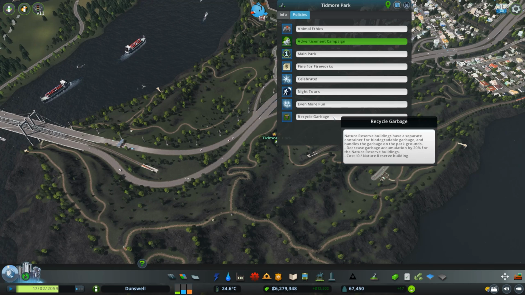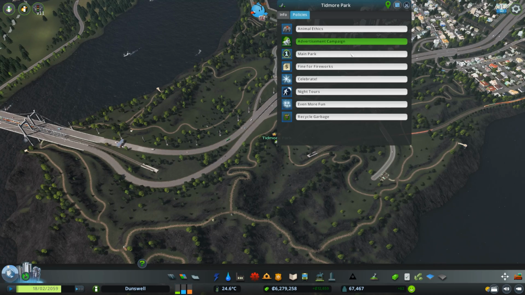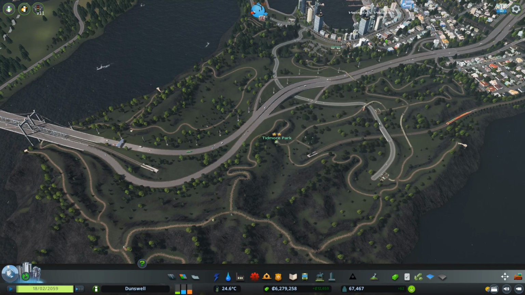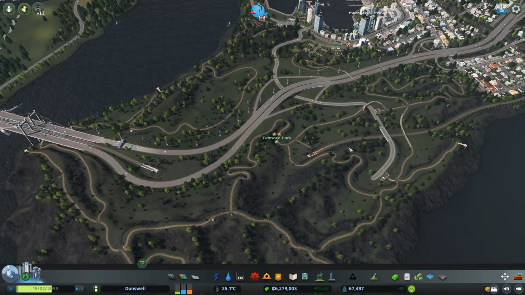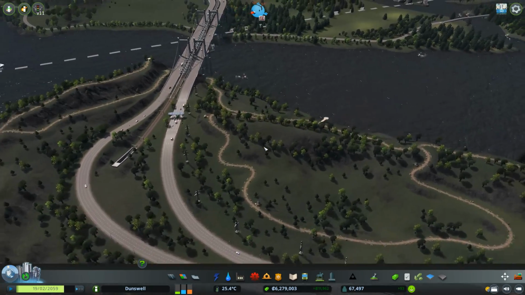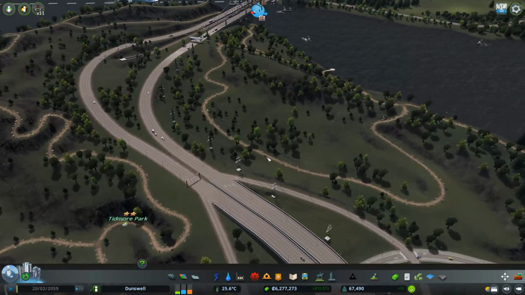Okay, so that's just for amusement buildings and recycle garbage. What does this do? Decrease garbage accumulation by 20% for the nature reserve buildings. Yeah, I think I'm just going to go ahead with the advertisement campaign for now. That is really going to boost the amount of visitors coming into the park. So anyway, I'm going to leave the game running, and let's get into detailing.